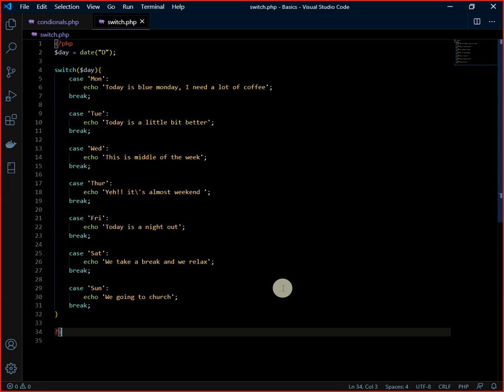But anyway, the switch case statement differs from the if-else statement in one important way, because the switch statement executes statement by statement. Once PHP finds a case statement that evaluates to true, it's not only going to execute the code corresponding to that case, but also all the subsequent case statements till the end of the switch block.